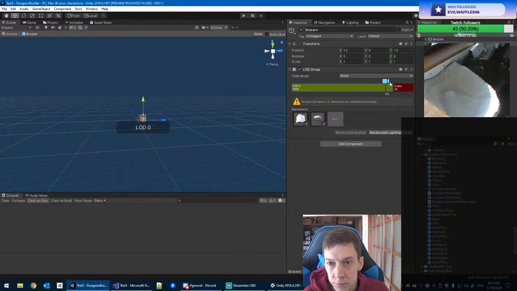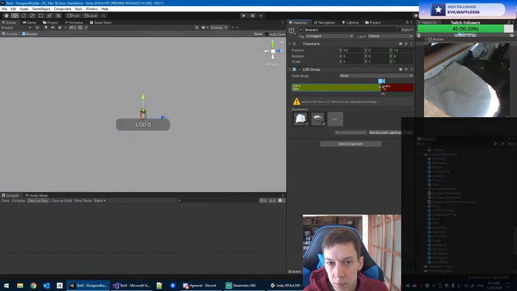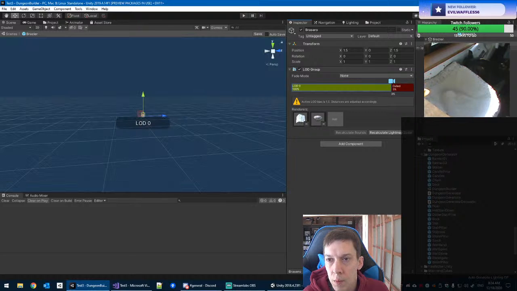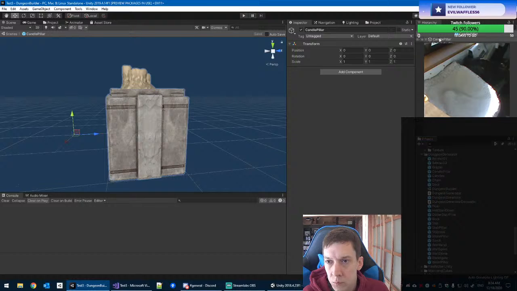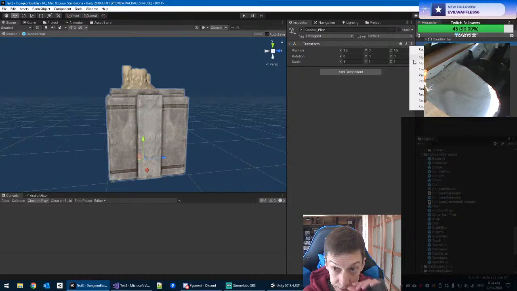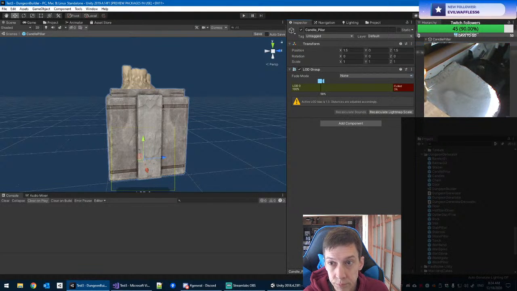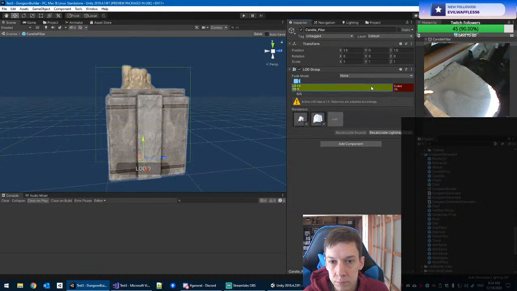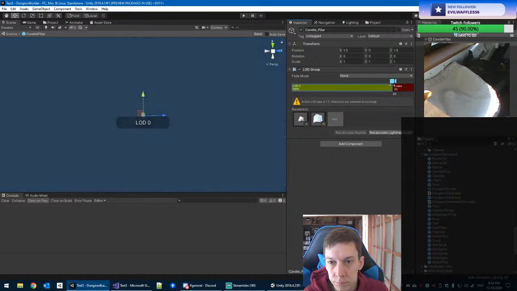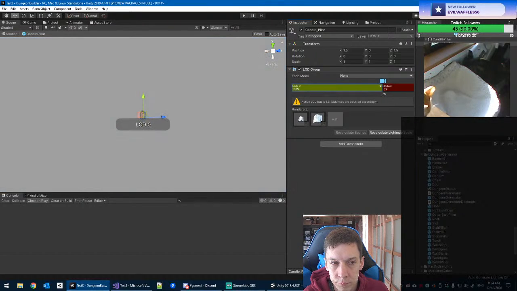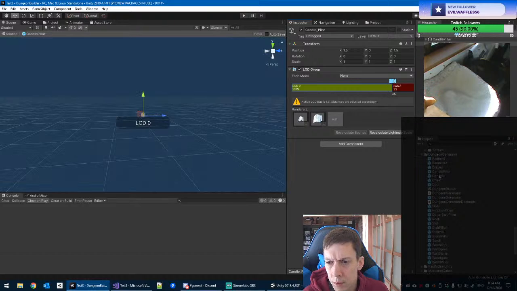So, fortunately, we have to manage these things as best we can with tools like this. Candles, pillar.